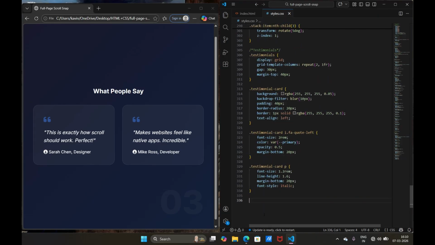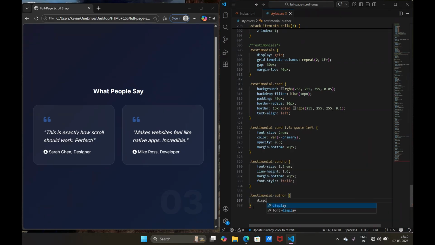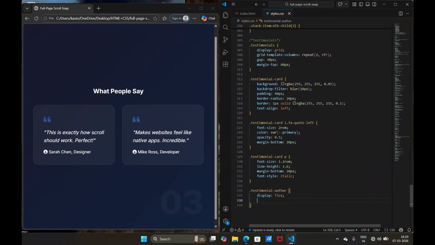Then for the people's names, the testimonial author, give it a display of flex. Align the items to center.